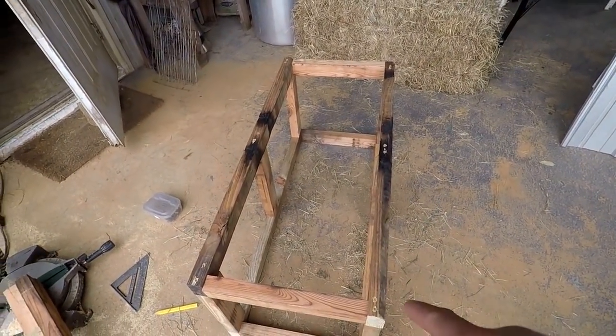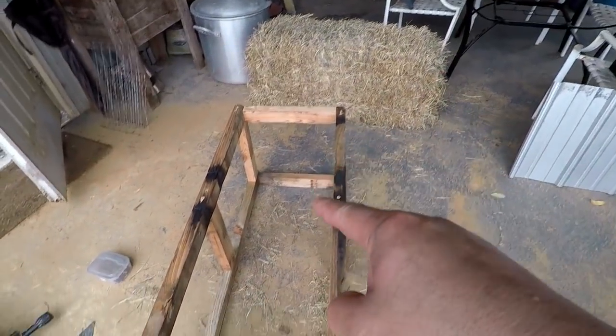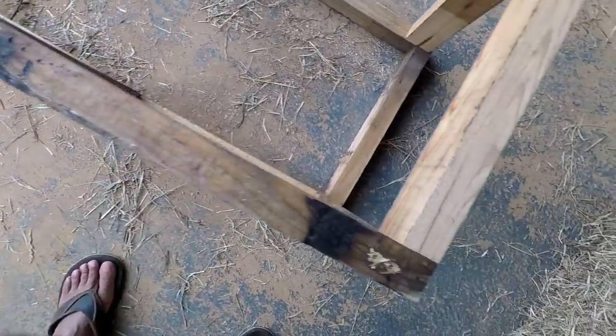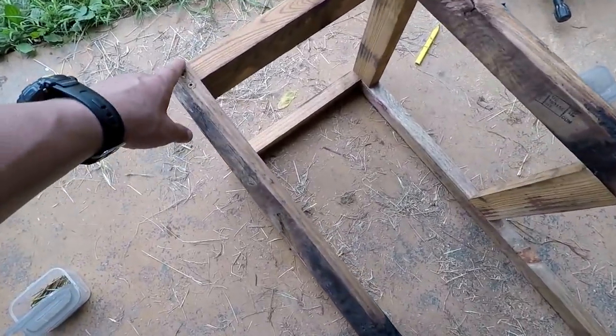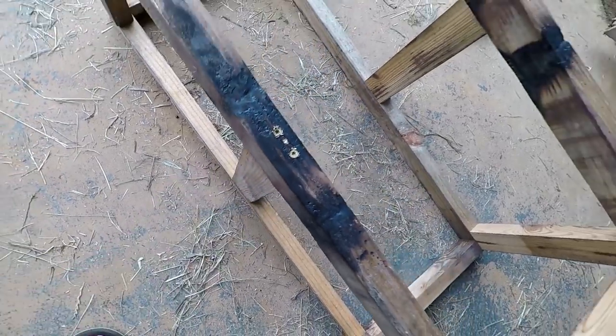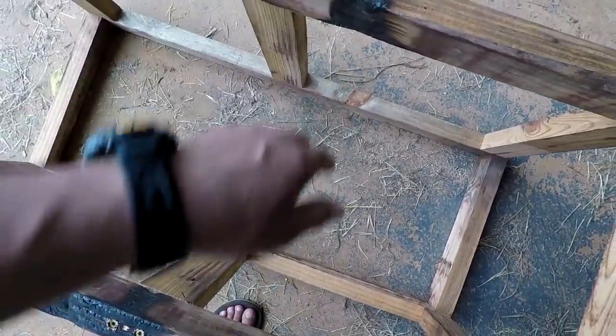Look at him. I done built a dang hay bale rack to put that thing and this thing right here, so I can sure enough get my grow on. All this is is just reclaimed wood that I had laying around — you can see it's reclaimed wood. Ain't nothing special. The dimensions were kind of strange. I'm going to say this right here is 40 inches long, and these side stretchers here are 14 inches, and from here to here is like 15. I haven't just took the measurements. I didn't really put that hay bale in that rack to see if it'll work. I ain't really sure if it will. Maybe it'll fit. I might have to just like stuff it in there.